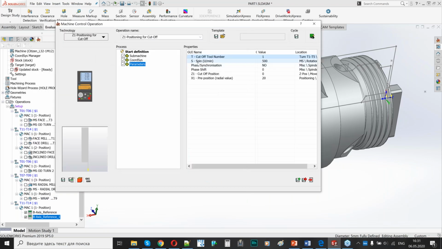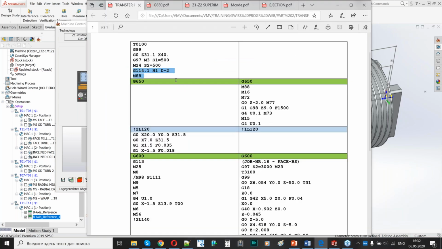Next step, I should enter the spin of the cutoff. If you remember, during the previous webinar, I already entered this number for the machine parameters, and now I will choose the same number.